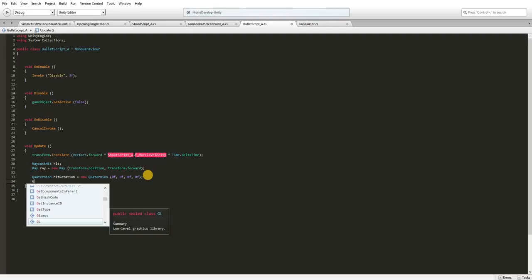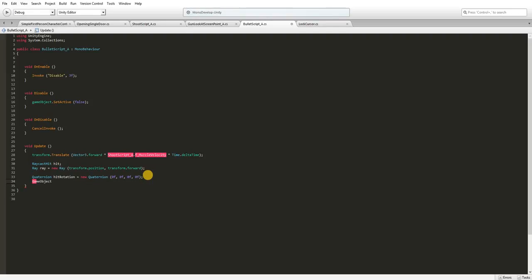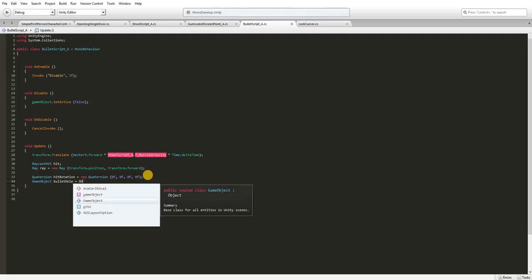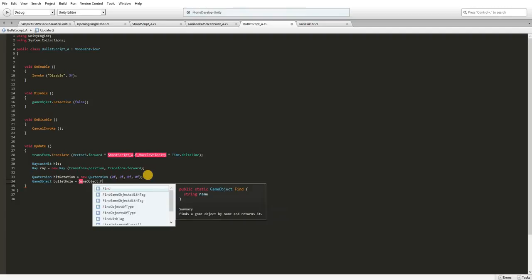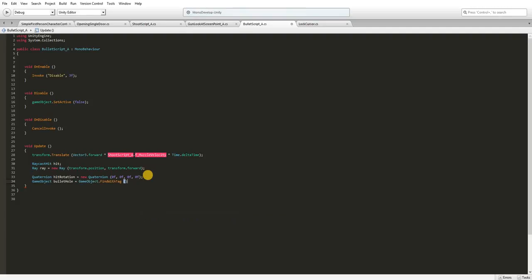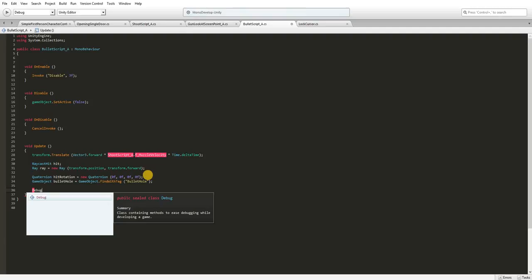So we want a bullet hole. GameObject.FindWithTag. And we'll just call it bullet hole. And then just want to be able to see where it is.